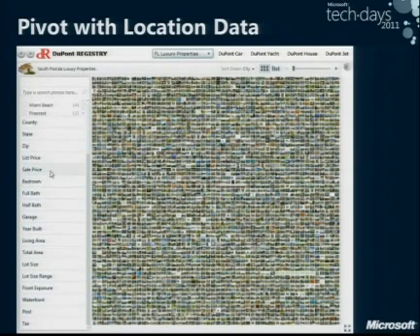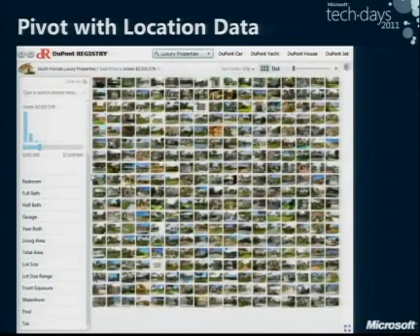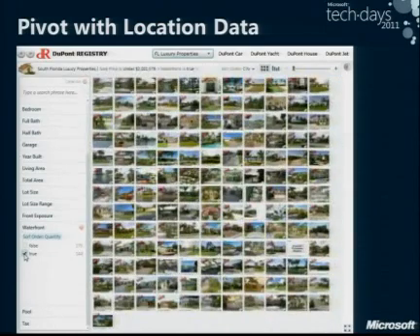It's a Silverlight application based on the pivot control that we have in Silverlight. And it allows you now to filter through all sorts of real estate listings that we have in that area and reorder and recreate the results. So the first thing was that I applied the price filter. I didn't want to spend more than a certain amount.